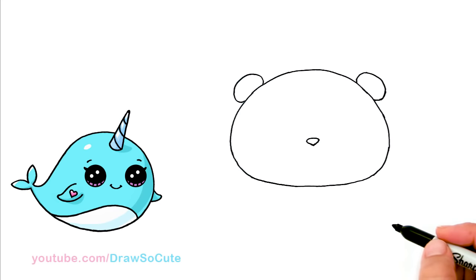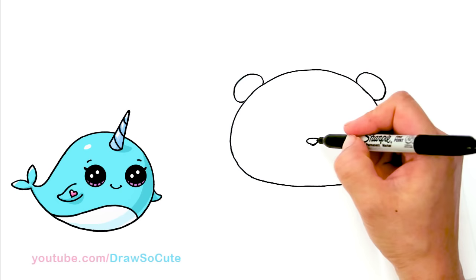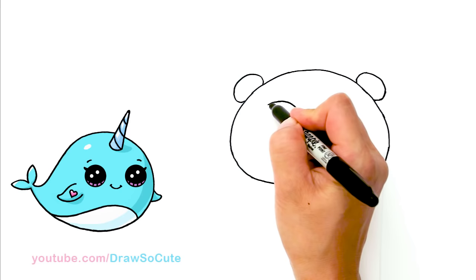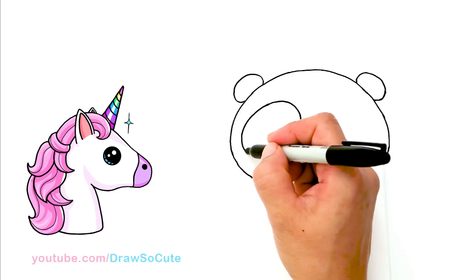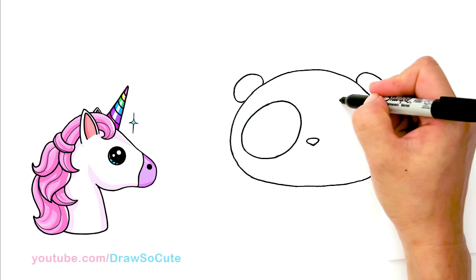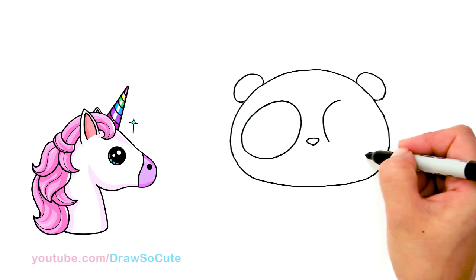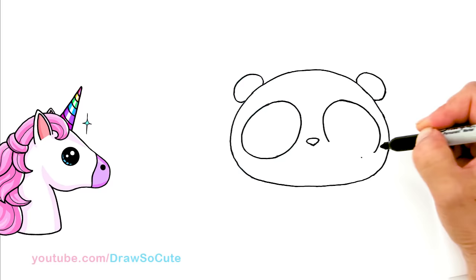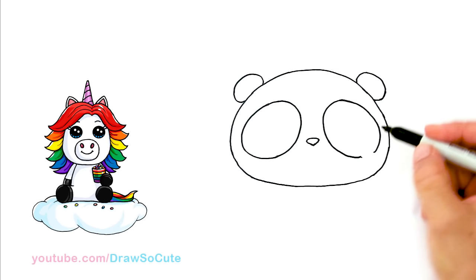From there let's draw the eyes — it's going to be on the side of the nose. About right here I'm going to start to draw the black patch for his eye. It's kind of like drawing an oval at an angle and the shape doesn't really matter, it's all up to you. So we're going to try to do the same thing on the other side — I'll give myself some points, come down about right here so I know approximately how low, go towards the edge just like the other side, bring it around, and connect it.